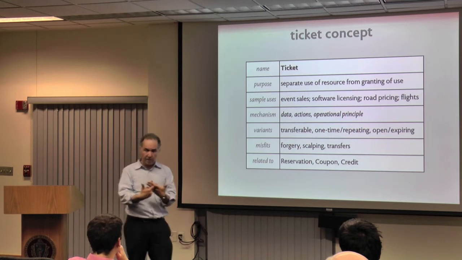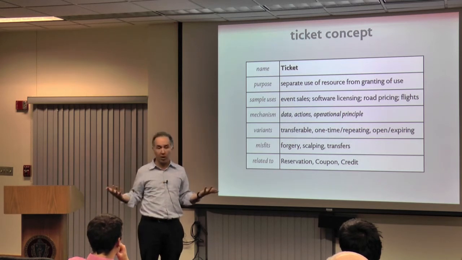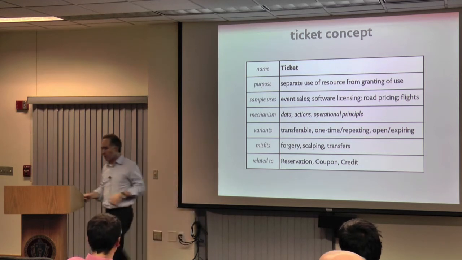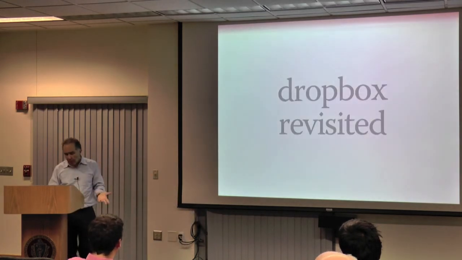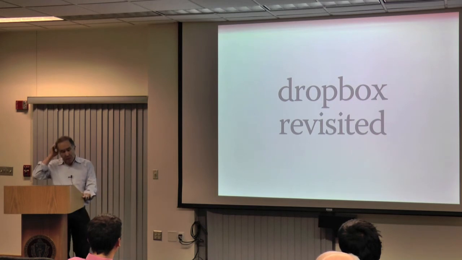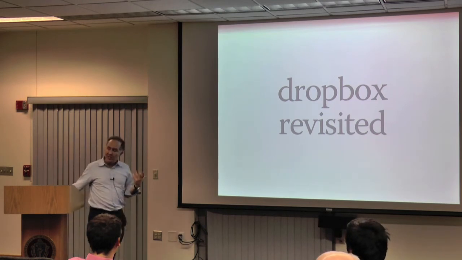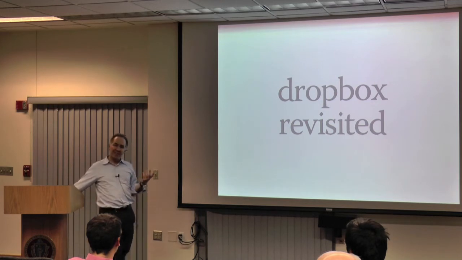You can have a ticket for an exhibition that says you can only use it between 3 and 4 o'clock. So I see that as an instance of a merged, composed pair of concepts. So now if we go back to Dropbox, we can understand Dropbox in terms of concepts. And my contention is that the problems that people have understanding Dropbox are not part of Dropbox.